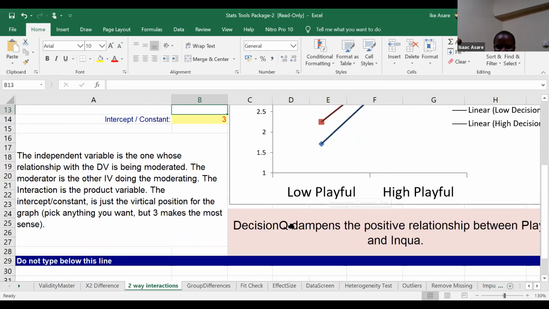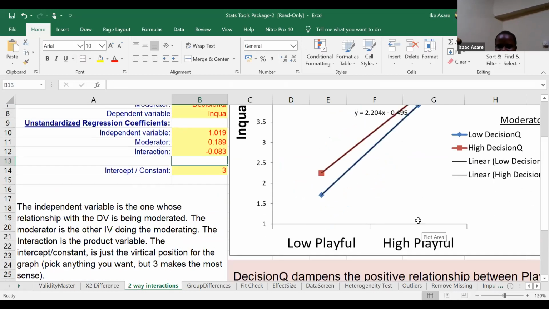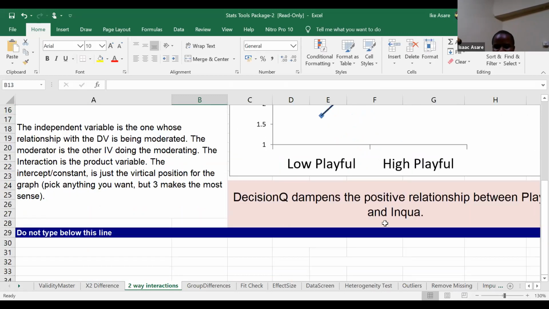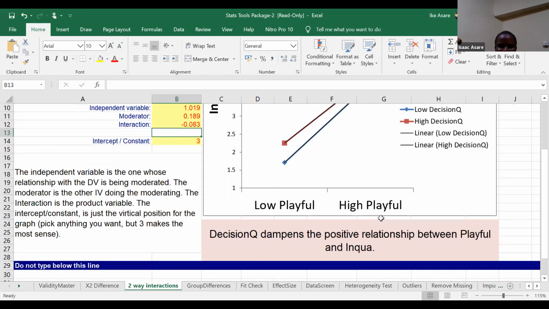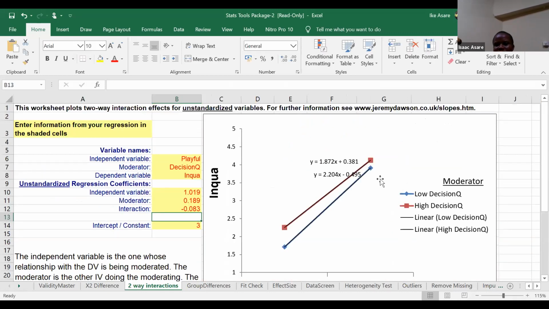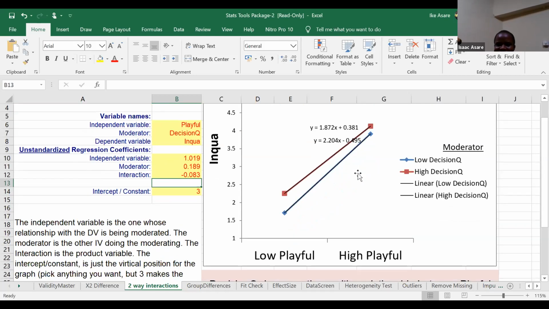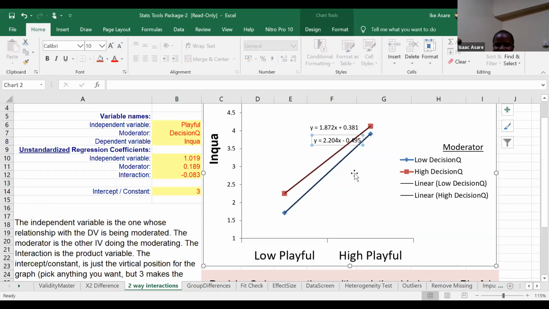Look at that. So even at the end of the day, the system has been able to give us some sort of interpretation. You can even copy this one and add it to your report. This is the moderation that you did, and these are the results. Because we were using two values, we have two equations here, right?